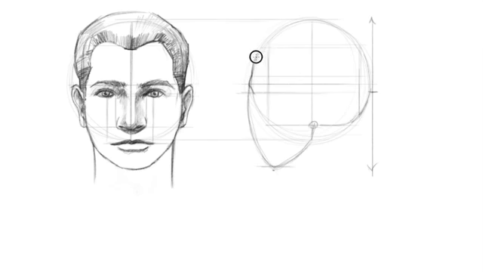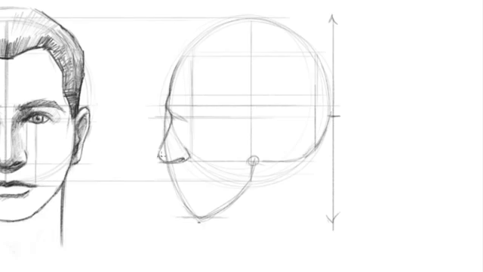With the locations of our features figured out, we can go ahead and draw the contours of the face from the side view, and you'll notice there's a bit of a bow that happens there at the brow line. And we'll bring that in just a bit and then back out for the nose. And then back around, and then back in for the nostril. Keep in mind that the front of the face is curved, as evidenced by our line that we drew originally down the front of the face. I know it's on the side of the head here since we're looking at the profile view, but it's basically right down the middle of the face.